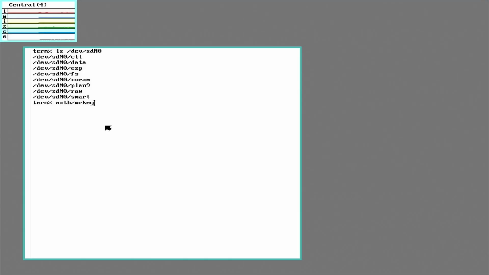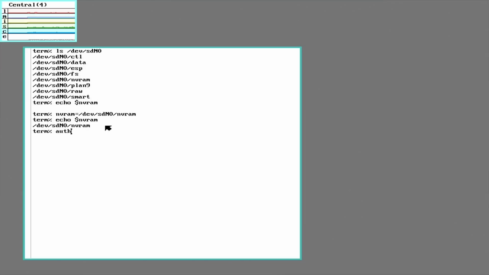It can kind of automatically do it, but to make sure it finds the exact partition you want, you can set an environment variable for NVRAM. It's currently not set, so I'm going to set that. Make it /dev/sdn0/nvram.